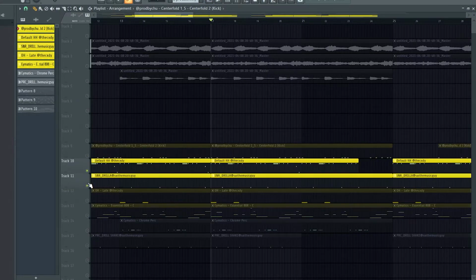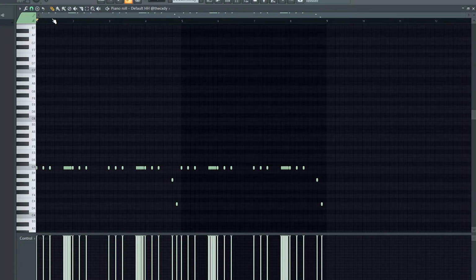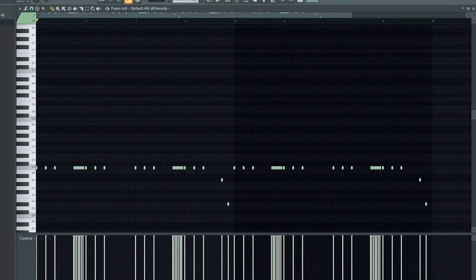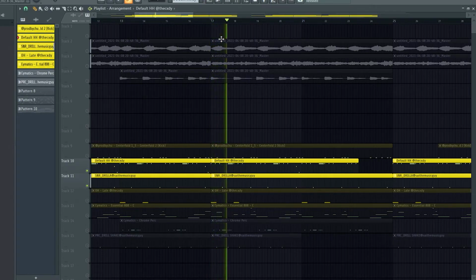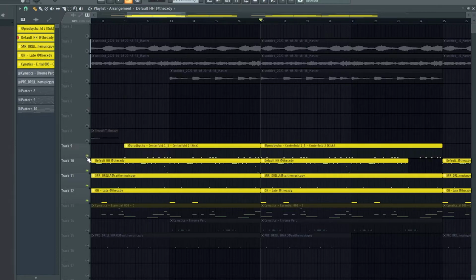Now, I then moved on to the hi-hat and snare. So this default hi-hat, pretty basic drill sort of pattern. Quite a fan of it actually. Usually with drill hats I tend to go a bit too over the top, but I thought this was a bit more chilled and spaced out. And the snare with that as well. Then a little open hat, just hitting there, taking a break. So altogether those drums are sounding quite nice.